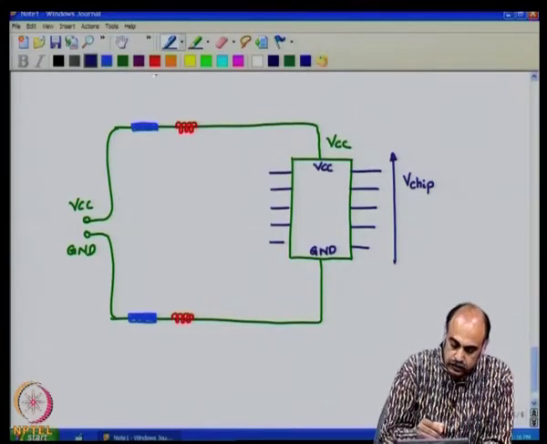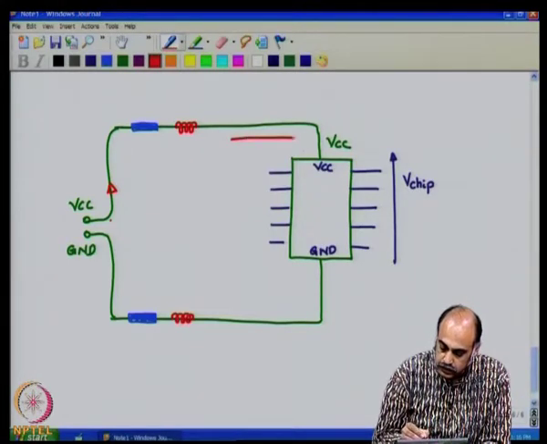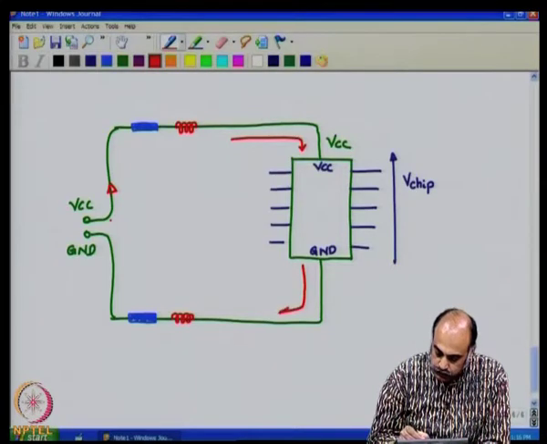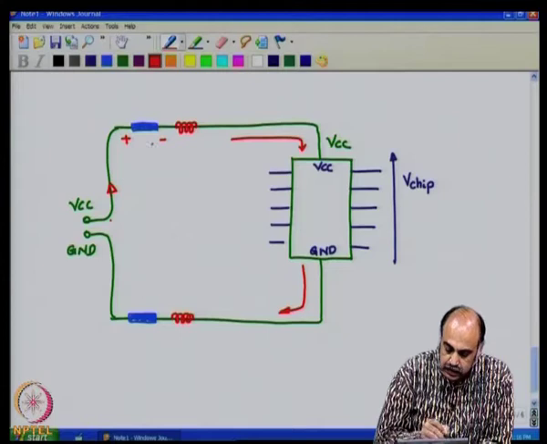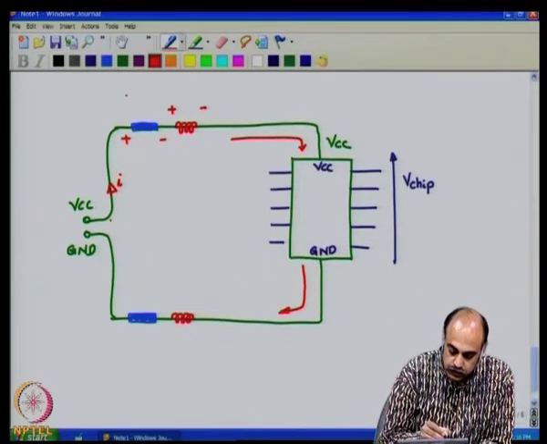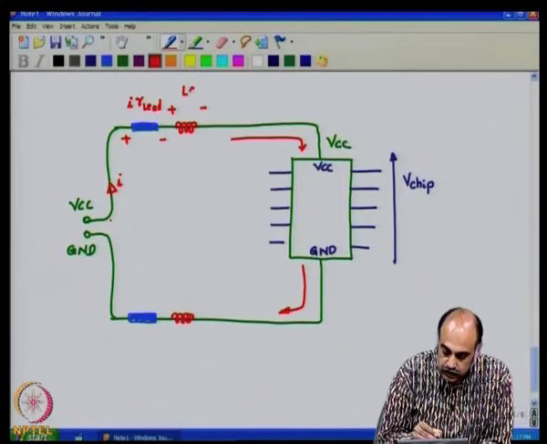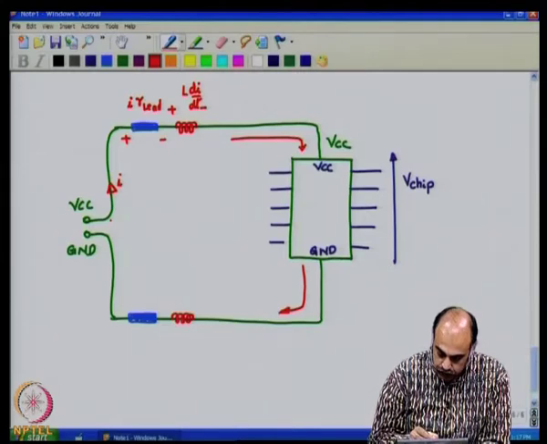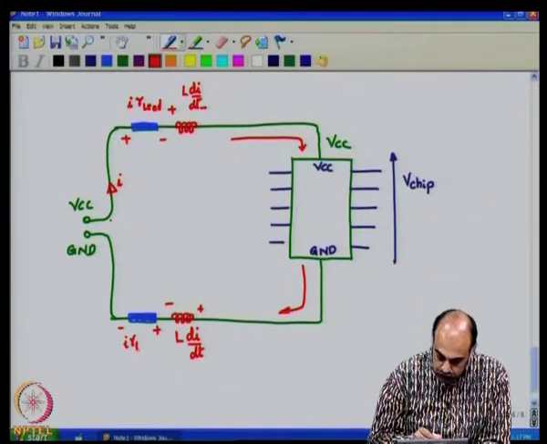Now, if you look at this particular circuit, you have a current which flows from VCC, flows through like this into the VCC pin, and then it flows out like that. So, you have various drops associated with each of these components. You have a plus minus drop for the resistance, plus minus drop for the inductance. So, let me write it down. Let us say if I is flowing through, this instantaneous value, you have I into R lead, you have L into dI by dt, again plus minus another L into dI by dt for the return path, and another plus minus, and you have I into another R lead.